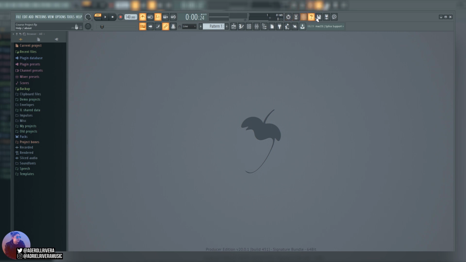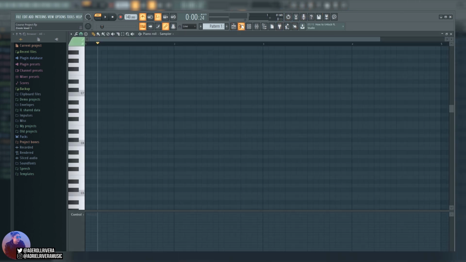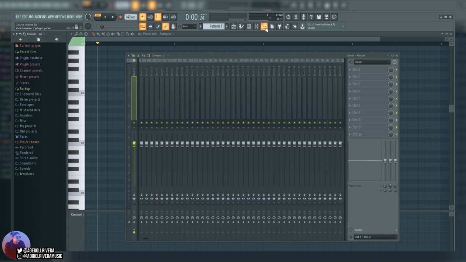After that we have some extra hotkeys and shortcuts like one-click audio recording or undo and save as that you can use at your discretion. Next we have the view playlist button, the view piano roll button, the view channel rack button, the view mixer button, the view browser button, the open project button, the open plugin button, the tempo tapper, the view touch control, and the launch content library. But for the most part, you're only going to be using the view playlist, view piano roll, view channel rack, view mixer, and the tempo tapper.